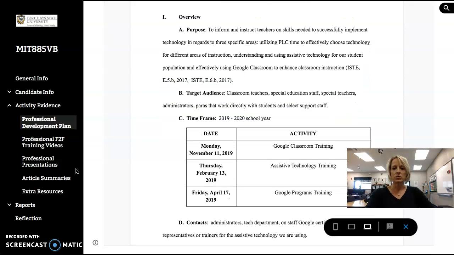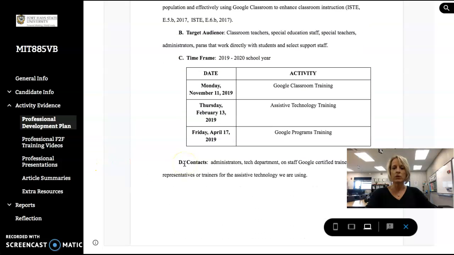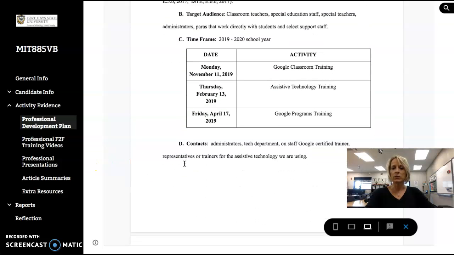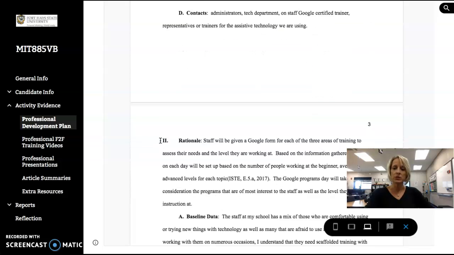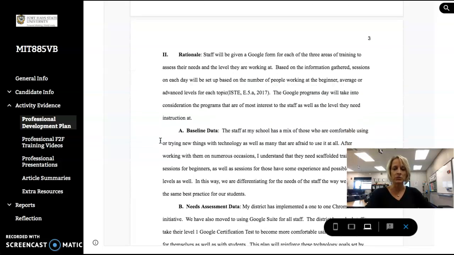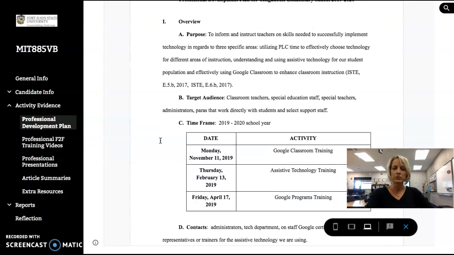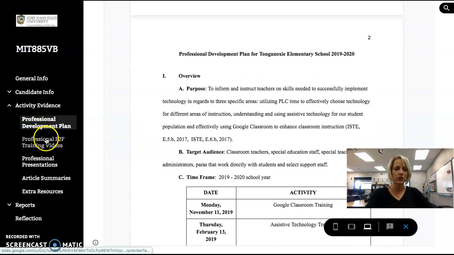I chose 3 different areas for training for staff, one being on working with Google Classroom, the other on working and training teachers to work with students with different assistive technology, and lastly to work with Google programs, as we are a Google school, so we have a lot of those programs available to us, so to help staff just really become more adept at working with those things. This is something that I think we'll be able to put in place. I've talked to my administrator, so I think this is something that I'll actually be able to not just have done as a practice, but be able to utilize in real life.